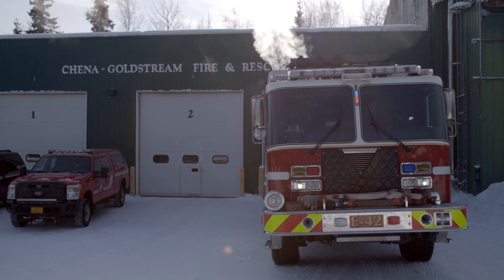One of the things we as a department have put a lot of time and effort into is what we call alternate water sources. They're buried tanks, and to us they become a fire hydrant. They're anywhere from 20 to 40,000 gallons, and we've placed several of them throughout the community.